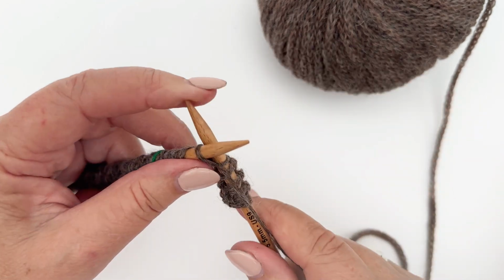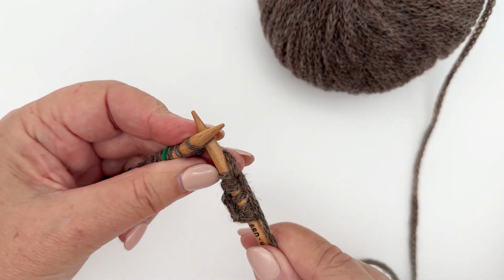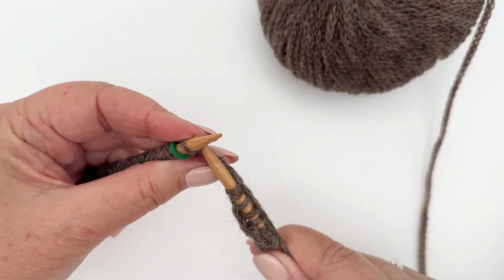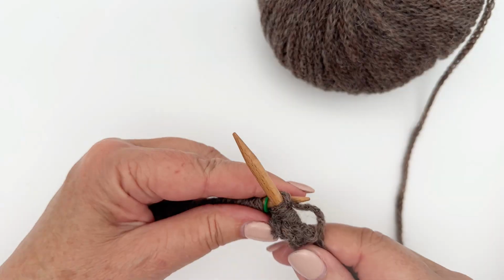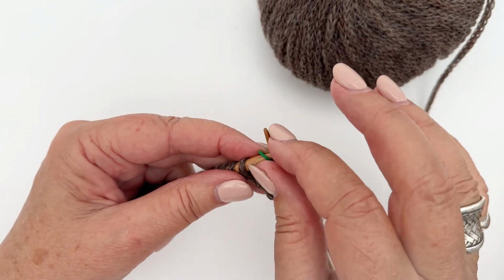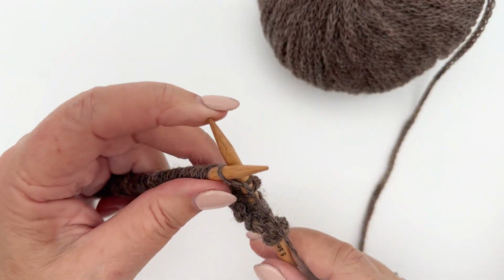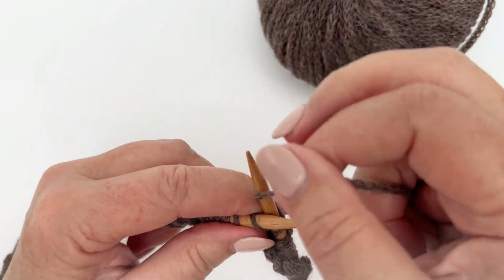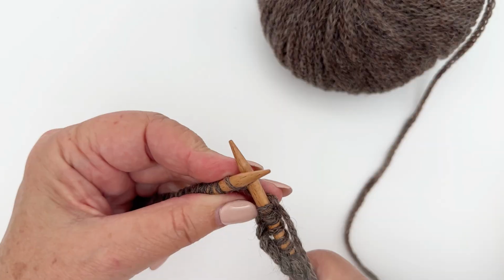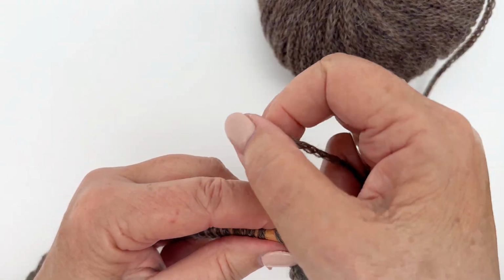And once again, you'll get the hang of it, you'll get a nice rhythm, and you will get faster. So I am coming up to my first marker, which I used, whether it's one of these stitch markers or a piece of yarn that you've tied into a loop. Just slide that off, take it off, don't need it, put it down, carry on knitting. Okay, and then we are going to go right through to the last 3 stitches, and we do a special edge on our essential blanket. So I will show you that next.